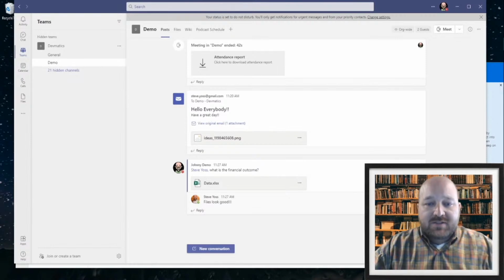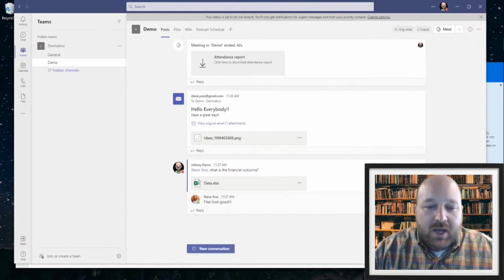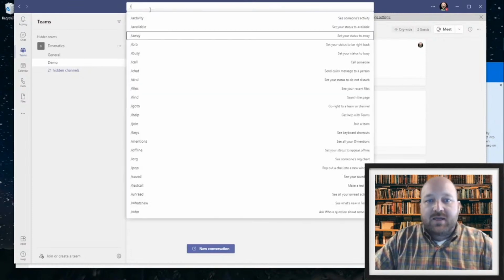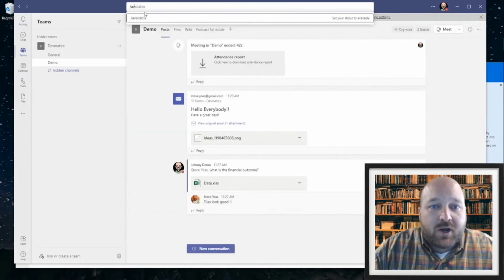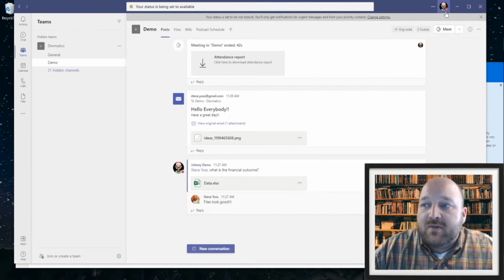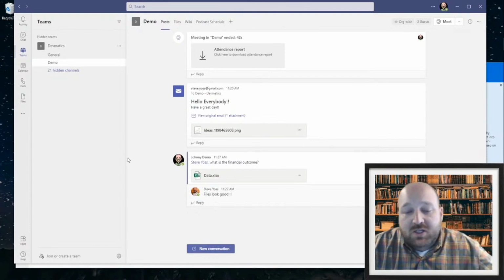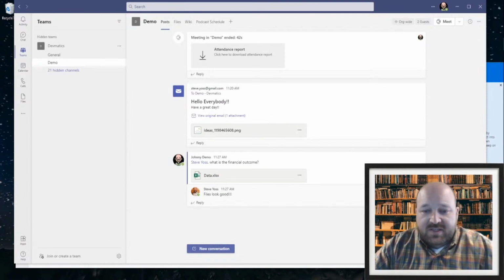There are lots of different commands that you can use, for example busy or call or files or help or join or keys or mentions. There are lots of different things that we can do without actually having to go through the application to find those different options. So we're going to go ahead and say available here, and we'll notice that again turns me from Do Not Disturb to available. If you check out the associated source materials, you'll see a whole list of these different commands and different ways that you can interact and utilize them for whatever purposes you might want. They'll save you a bunch of clicks in terms of what you might need to do.